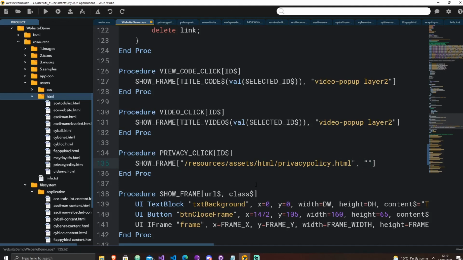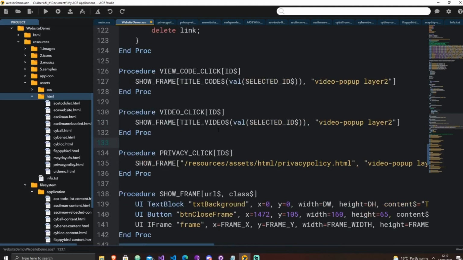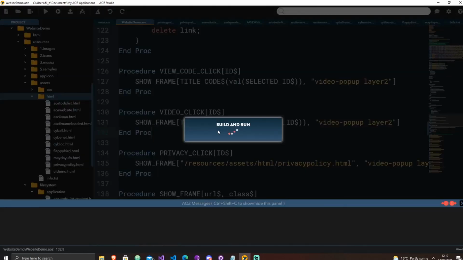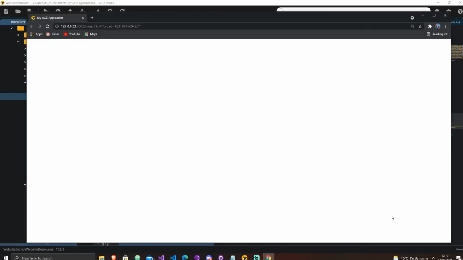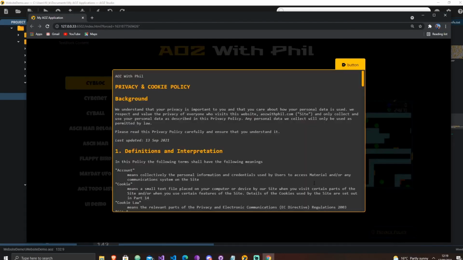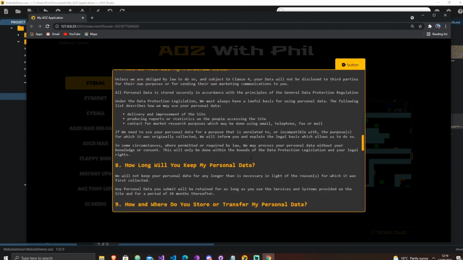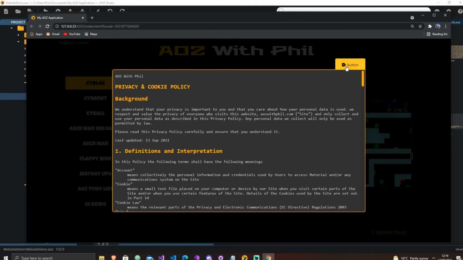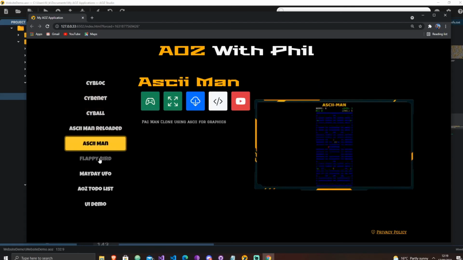And again, the class, we'll just use the same one here. And we'll run that, we should see that pop up nicely. You can see that's formatted nicely in there. So that's it, fully functional.